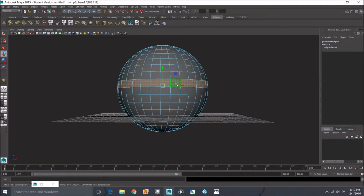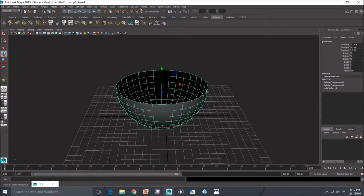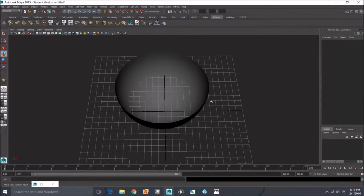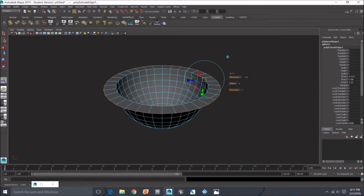And then we'll click, hold Shift, and click the one next to it twice to make a loophole. Delete everything. Right, then we're gonna reverse the normals, so that way the inside is textured and the outside is the black side. We're gonna grab the edge, we're just gonna extrude outward.